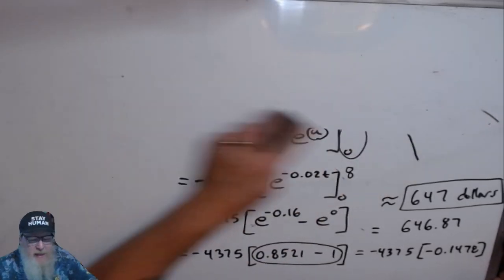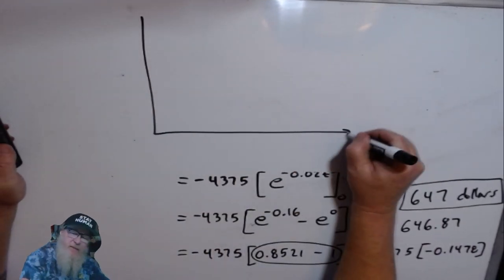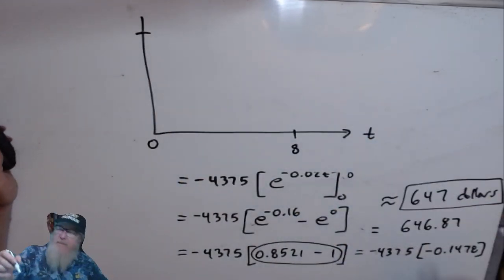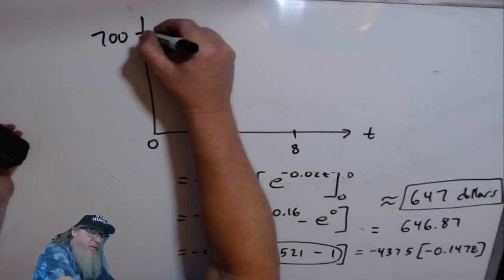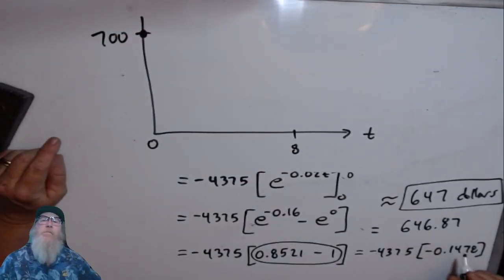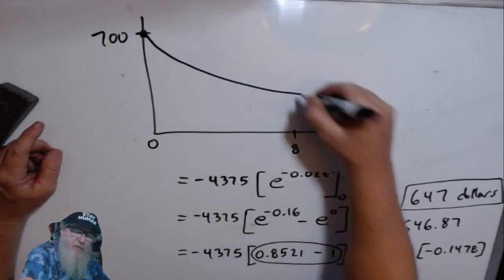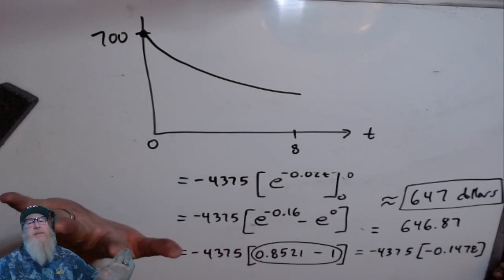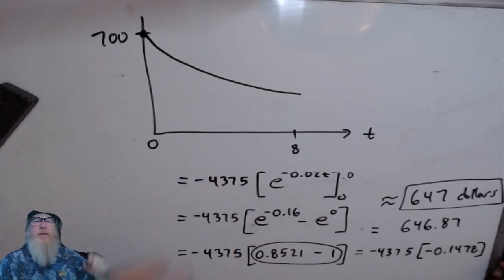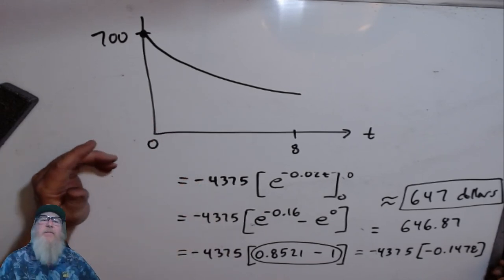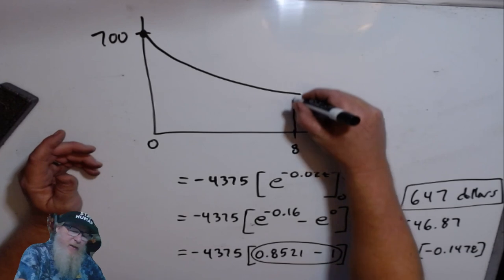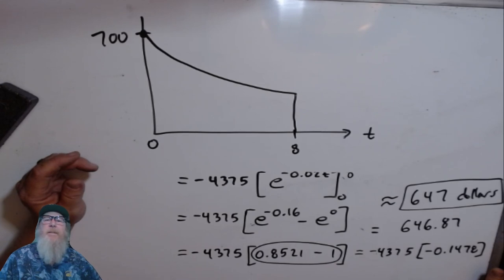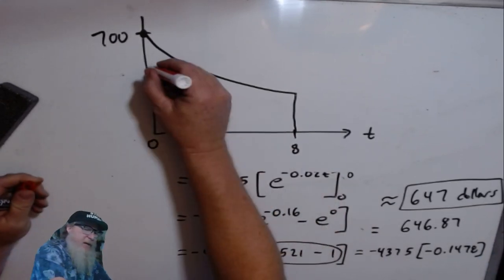Sometimes the picture actually helps. Helps kind of motivate. Right? Here's 0, here's 8. Well, what do we start at? 700? So 700 was the launch, right? And then what happens is this company's not doing so hot. Immediately their sales dip right out of the gate, right? So something's wrong. Maybe they're not advertising properly, or maybe their product sucks, right? I don't know. Whatever it is. I'm not going to get all into the social science of why and how it's doing badly, right? And so the average is sort of somewhere here.